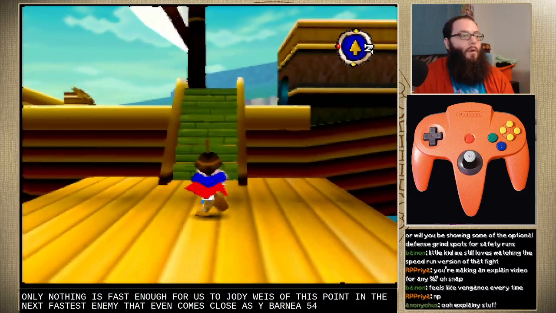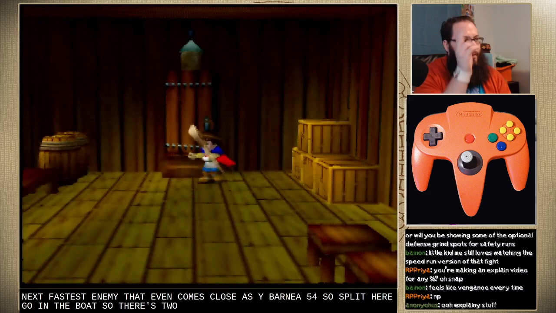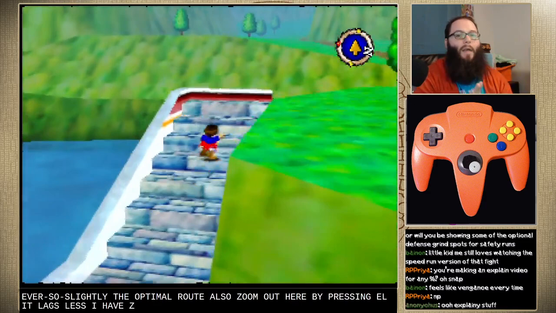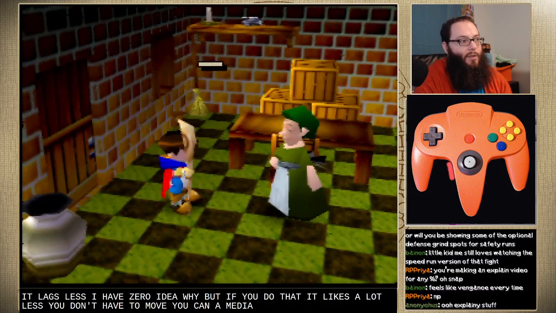So split here in the boat. So there's two. This is where the route converges just ever so slightly. The optimal route. Also, zoom out here by pressing L. It lags less. I have zero idea why. But if you do that, it lags a lot less. You don't have to move. You can immediately start talking to Efna.